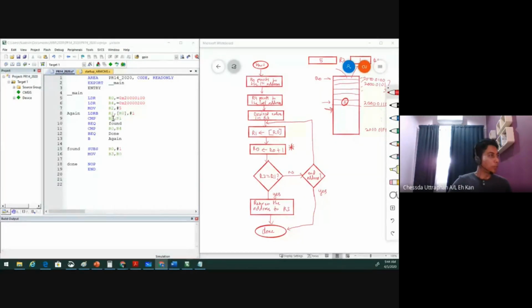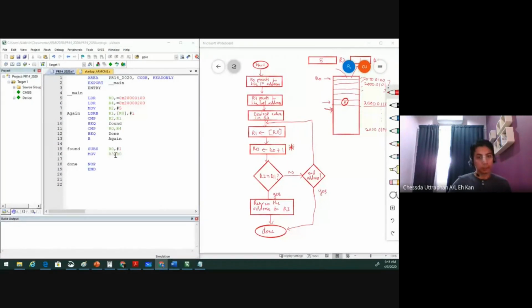So compare this 5, compare 5. Okay, equal. So found. Go to this: R0 minus 1 because R0 is added with 1 here. So we have 2 0 0 0 0 1 0 1 minus 1, which is 2 0 0 0 0 1 0 0, and we move to R3.